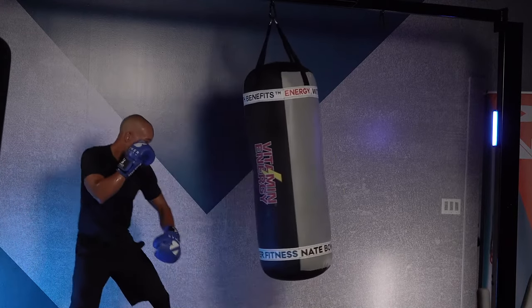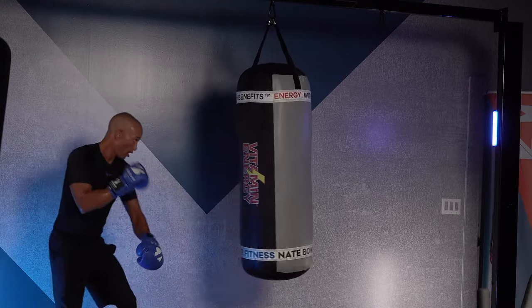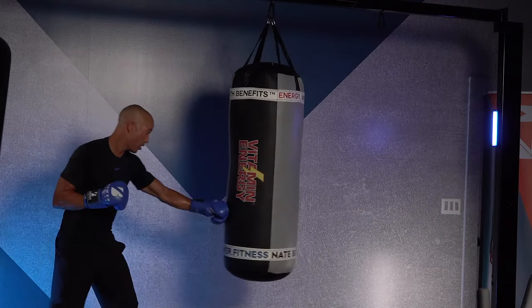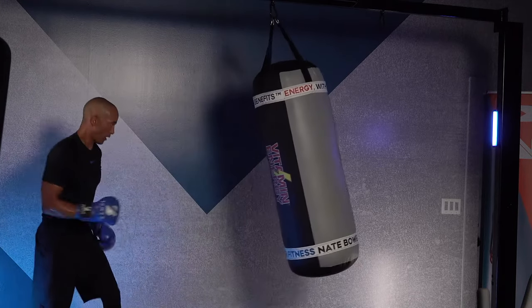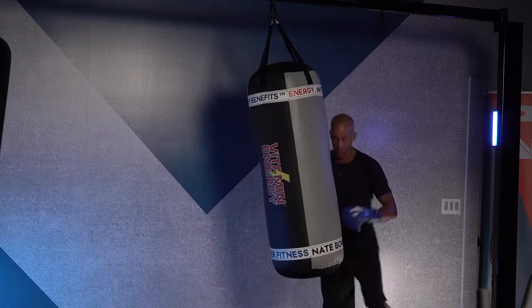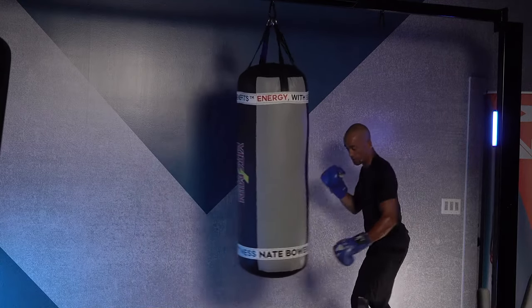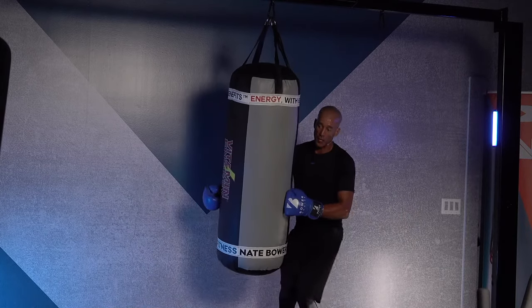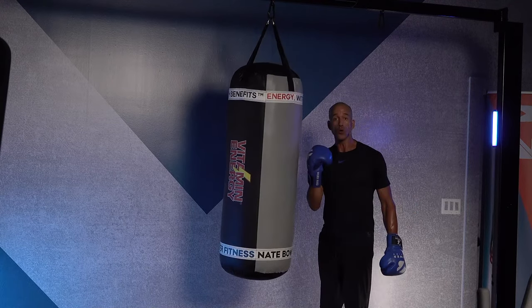With speed. Come on. Ooh, that one's a sleeper. Work on your timing this way. Keep this hand low. The reason why you're keeping this hand low is because you're enticing them to come in. But you know what you do.